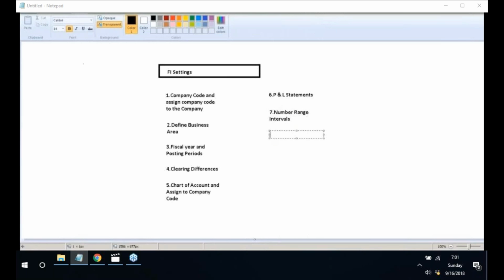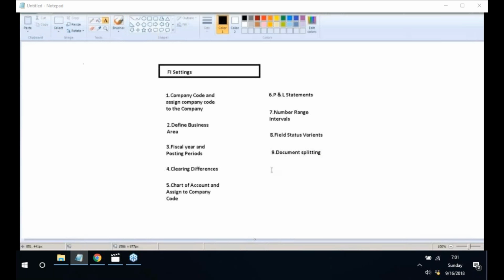And field status variance. So next is document splitting. And final one is controlling.